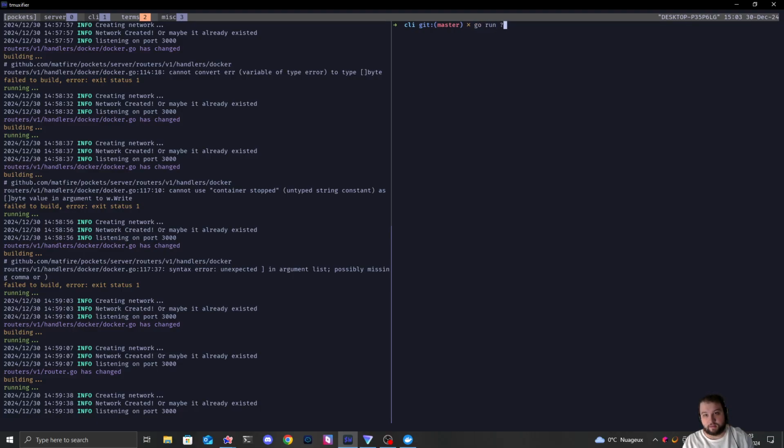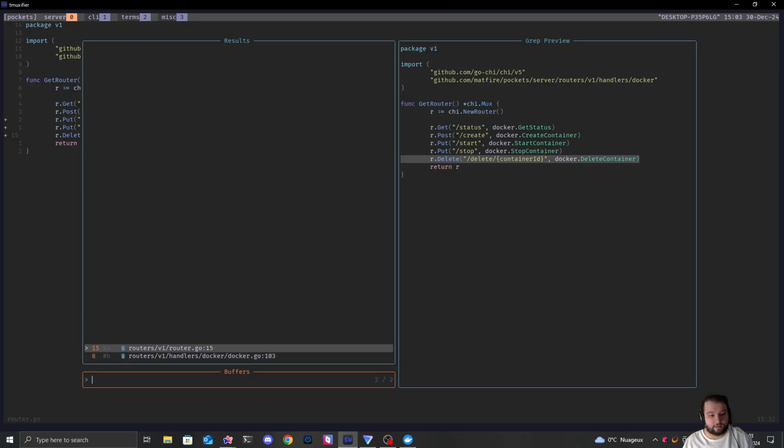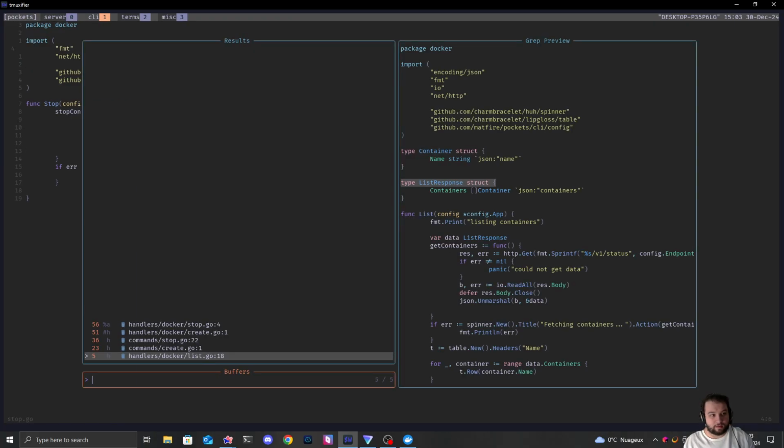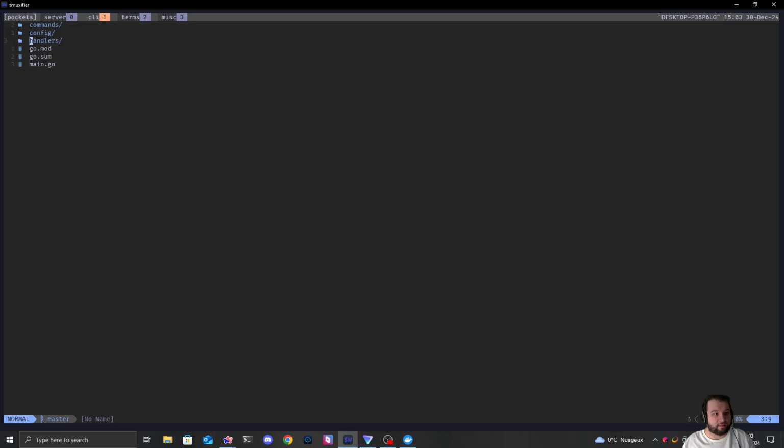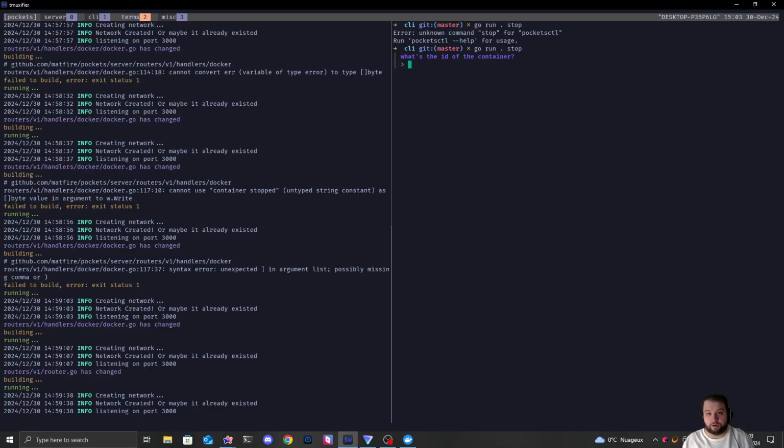Go run dot stop. Why is it? Oh, yeah, I didn't link it in here. So I didn't do commands that create stop command with config. And now this should work.